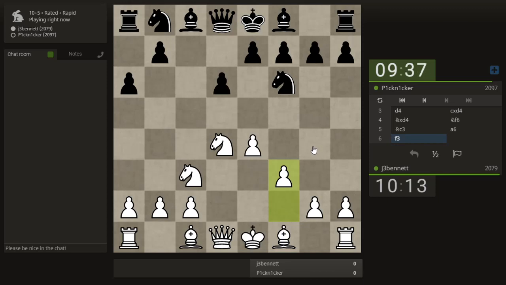I guess it's knight g4 I'm stopping, because after bishop e3, knight g4, the bishop has to move again. It's kind of a pain. It's not a great line, but it's a bit annoying for white. So you play f3 first, you just prevent all of that.